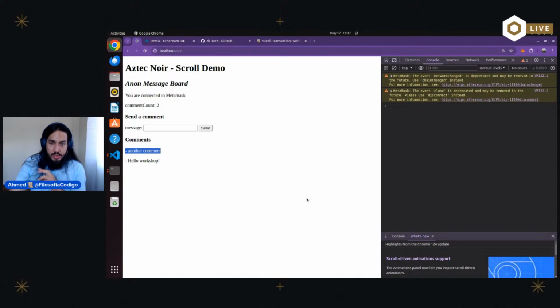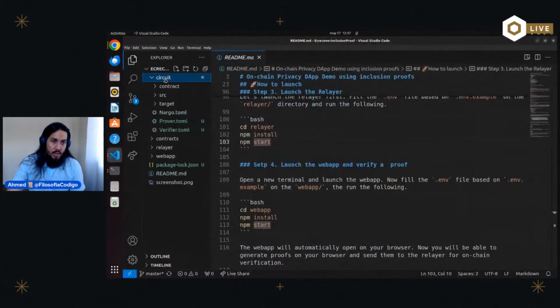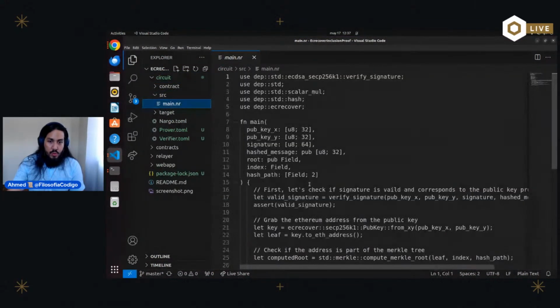This is the usual flow for your privacy protecting application. You will have a front end. From the front end, you will have inputs, and from the inputs to the circuit, we can take a look at the circuit. The inputs to the circuit: one is your signature, and the other one is your message.